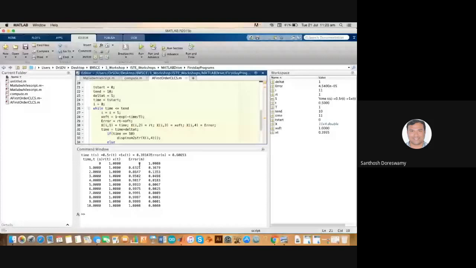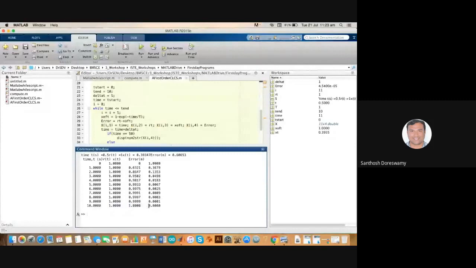So that means for time t equals 10 seconds, the output of the closed loop control system is the same as the input of the system, so the error becomes 0. But if you start with time t equals 0, the error was maximum, as we had discussed. If you take a sample time of 0.5 seconds, the error is almost 60%.